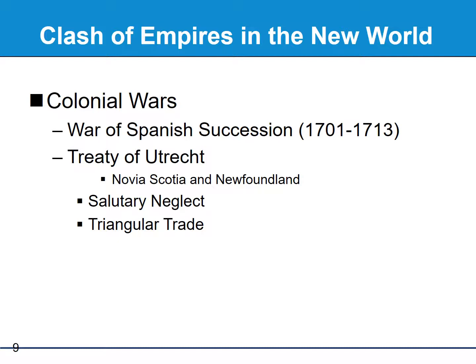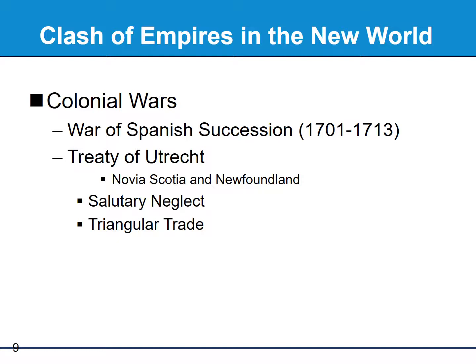The War of Spanish Succession ended with the Treaty of Utrecht, and under the terms of that treaty, the French had to give to the English in North America Nova Scotia and Newfoundland. Those were the two very first French settlements in the New World, and so that has some impact for the French. They were kind of resentful regarding that. But the English wanted those areas because they did a great deal of commercial fishing in those regions.